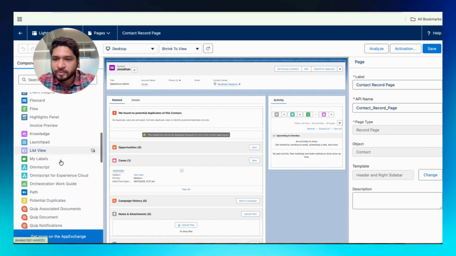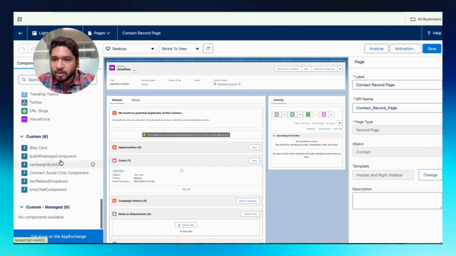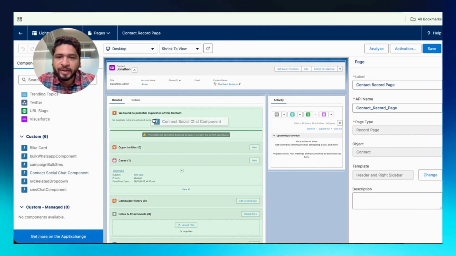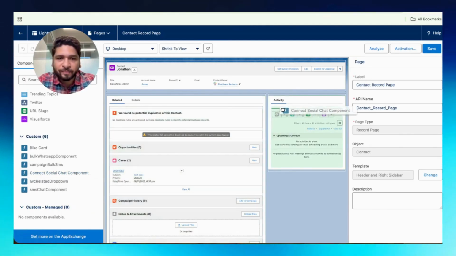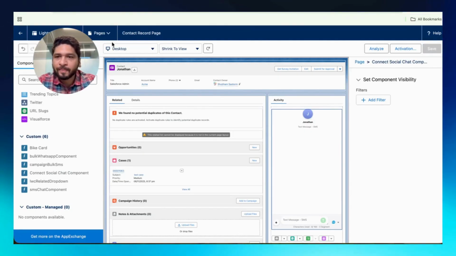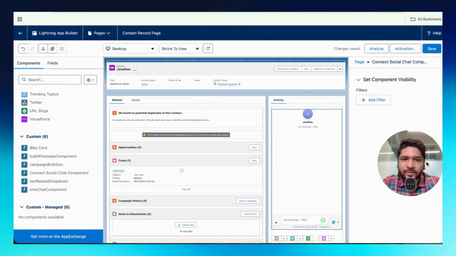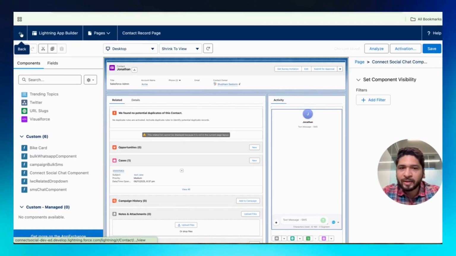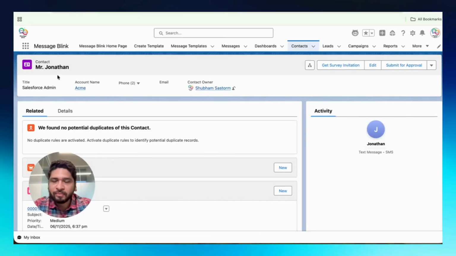After going to the edit page, you can see there is a component called Connect Social Chat. You can simply drag and drop it anywhere you want. I'm dropping it here, and once it is dropped, don't forget to click Save. Perfect, so this is saved now.